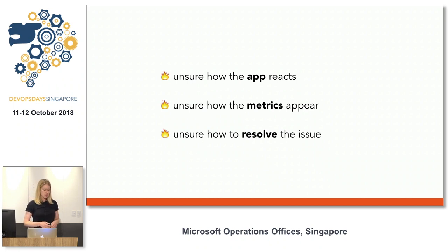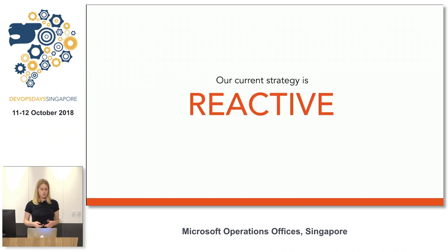If we're expected to resolve an issue we've never seen before or that we infrequently experience, it's going to be a lot more challenging since we don't have the knowledge or tools to resolve the incident. Right now the common strategy for most teams — and honestly most teams even at Stitch Fix — is very reactive. We're responding to incidents in real time. It's very hectic. No one really has a good plan on how to respond. What I'm going to be talking about today is making our team and our incident response more proactive, with us planning and practicing incident response.